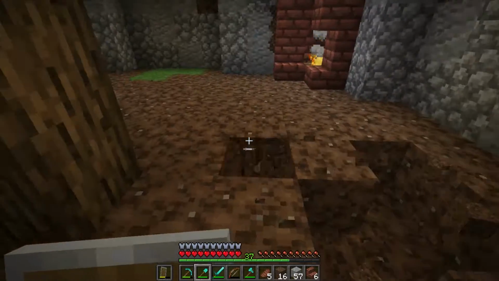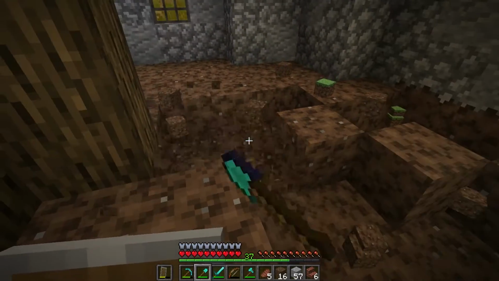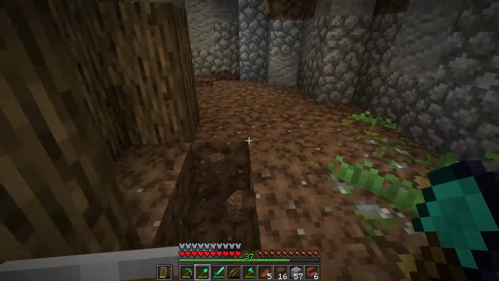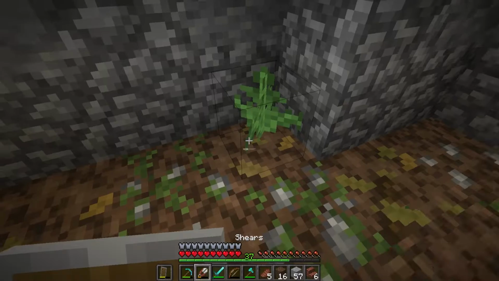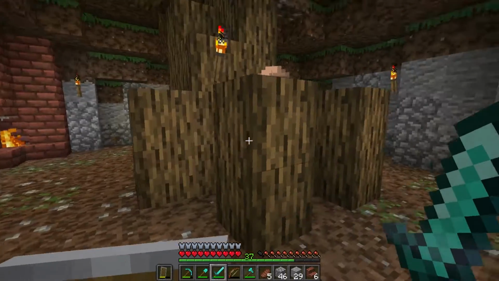And then next I'm just gonna go through and sprinkle in some coarse dirt here and there just to make the floor look a little bit rougher. And we are gonna be doing a dirt floor. And you know what? We should get rid of this stuff as well. And then get rid of the podzol. Boom. All right, there we go.